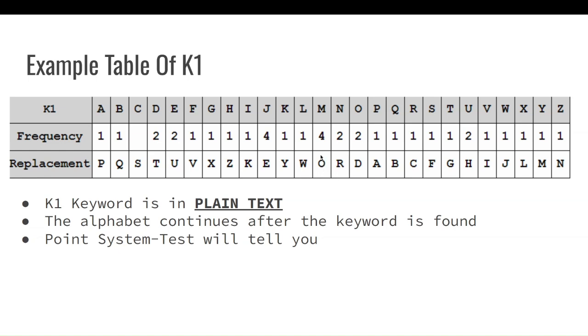Not as much where it is or what it is, because the most important part of solving any aristocrat is just getting through the whole entire aristocrat. That's just the main part. It may tell you that 50% of the aristocrat is based off of the keyword, or it's like 10, maybe 20 points as part of the keyword. But you should always make sure that you figure out the entire aristocrat, and then get to solving the keyword.